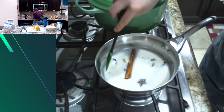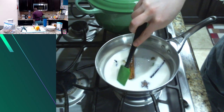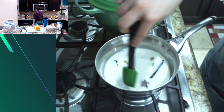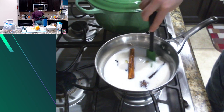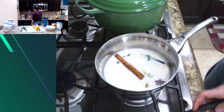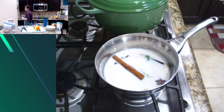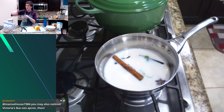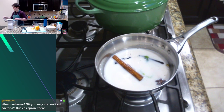One thing I'm worried about, what is this? No, that's vanilla bean. Well, that looks funny. Just vanilla bean. Little beans. Okay. Gonna bring that to a boil and then cover and let that sit for 30 minutes also. And the rice has just passed the 30 minute mark.